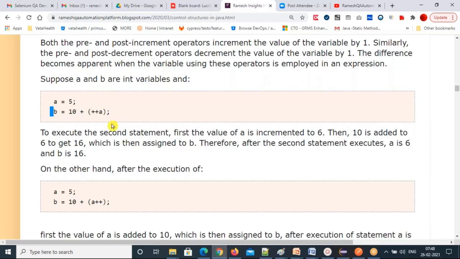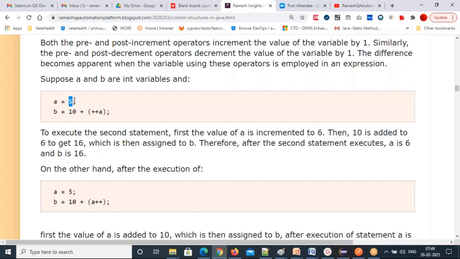That's the pre-increment. To execute the second statement, first the value of A is incremented to 6. Pre-increment means immediately the value will be updated. The A value will be incremented by 1 and you will get 6. Then 10 is added to 6 to get 16, and that 16 is stored in B. Therefore, after the second statement executes, A is 6 and B is 16.